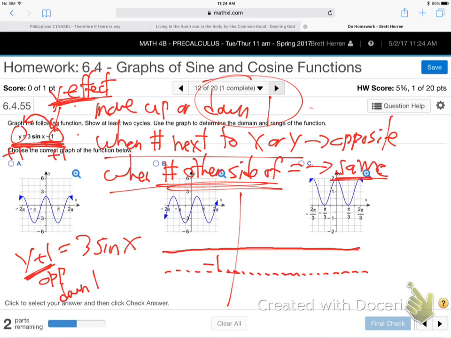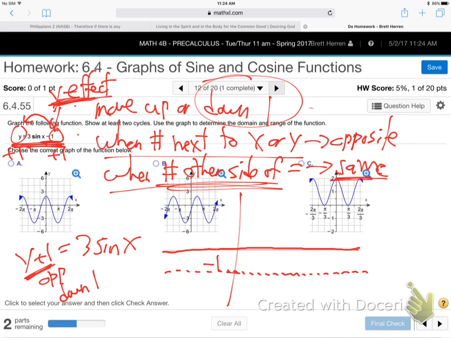Now, good so far? Do that first. I always like to get the window ready, and then the graph is easy to put in the window once you have the window ready. So the midline moved down 1. Now, how far above and below the midline are we going to rise and fall?